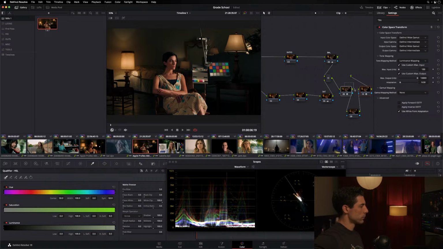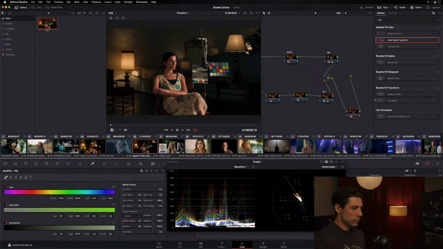Yeah, we have a very good question here. Basically, the question is that using only the hue section in the qualifier results in a blocky qualification compared to what the RGB, the HSL curves do, only using the hue as a qualifier. Why does that happen?